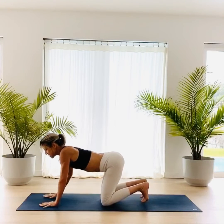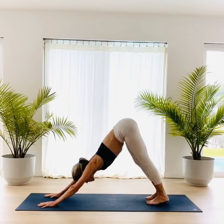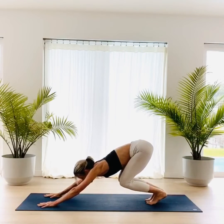And then pressing the hands down, coming back into your downward facing. Bringing the big toes to touch. Inhale, rise onto the toes, walk or jump towards the front of your mat. Exhale.